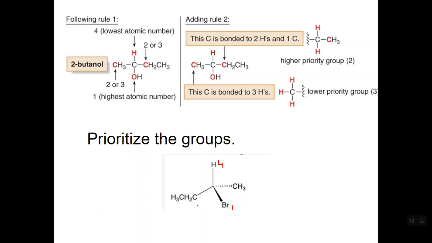You want to do it by first looking at the first carbon and comparing that carbon here. Those are the same, so that doesn't help us. Since those are tied, we have to move to the next atom. Since we have 3 hydrogens here and 2 hydrogens here, that doesn't help us yet. But look, the next atom here is a carbon. That's different and higher priority than one of those hydrogens. And so the ethyl group gets the higher priority, and so that's 2. And then the methyl is 3.